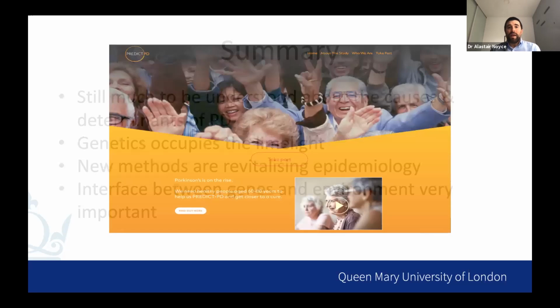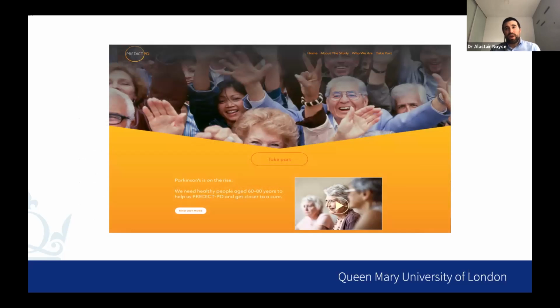I want to just finish off by giving a quick update on PREDICT PD, or as I call it, epidemiology in action. So this is really the cohort study where all of this work is played out in real time. It's been funded and supported by Parkinson's UK since the get-go. It was funded through an innovation grant I got from Parkinson's UK back in 2010. And I still lead it today with Professor Annette Schrag at UCL.